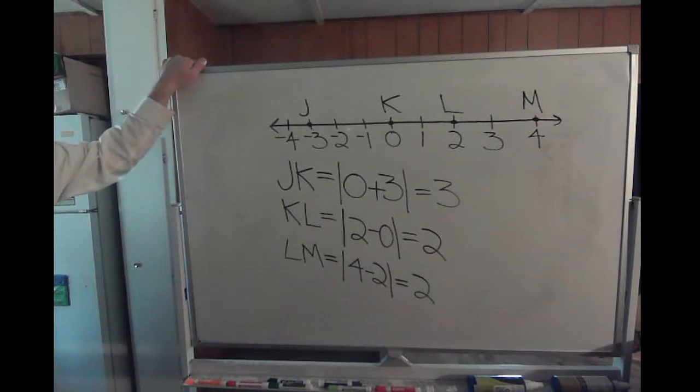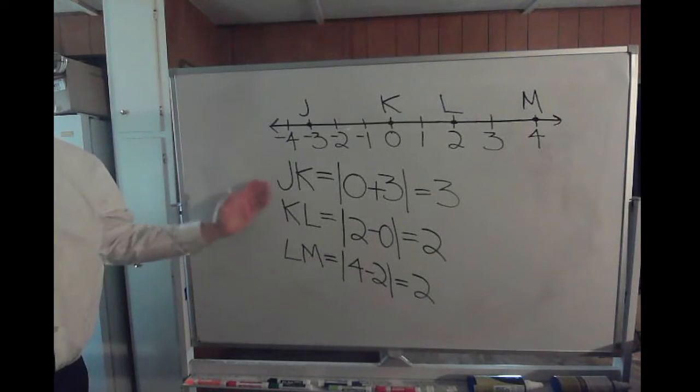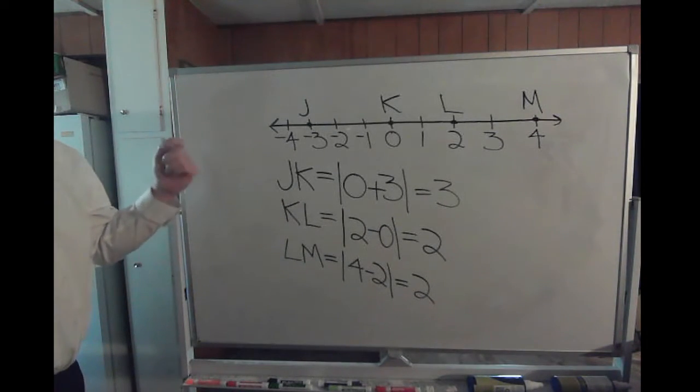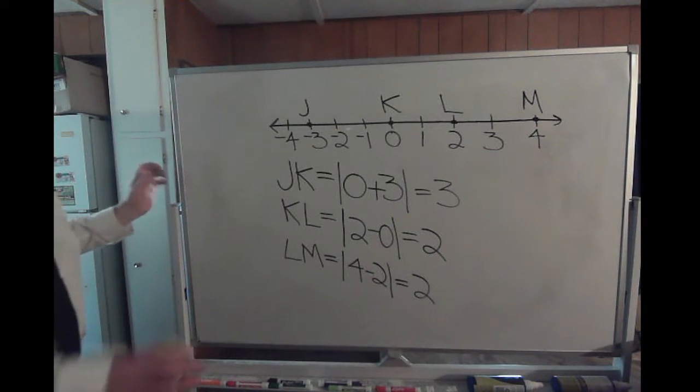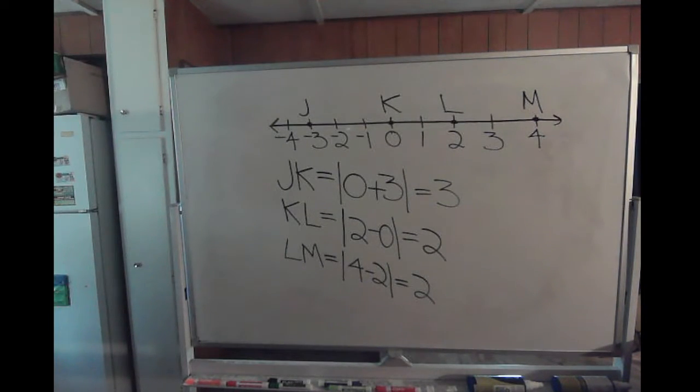Now, rays, you can't have lengths because they go infinitely in one direction. Lines, you definitely can't have lengths. They go infinitely in both directions. But line segments, you can actually assign a length to. You can find the length because it starts at a point and ends at a point. It doesn't go on infinitely. So that is a good thing to know.